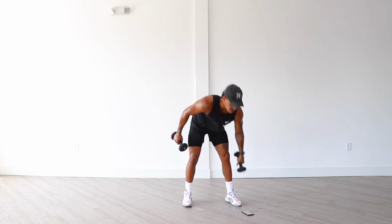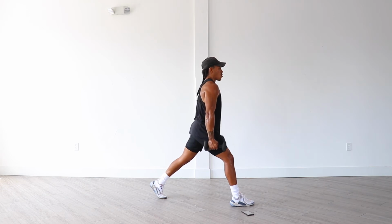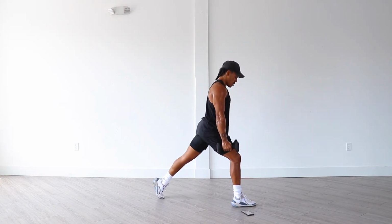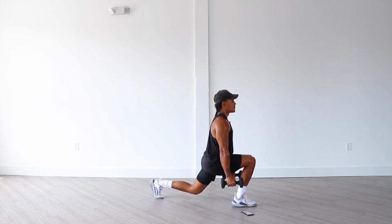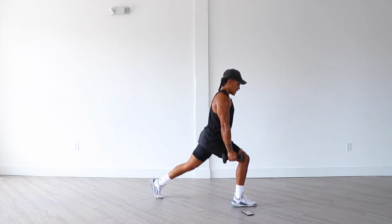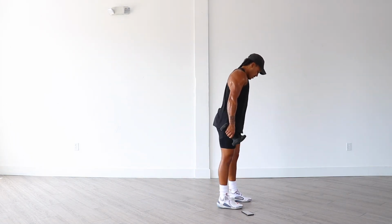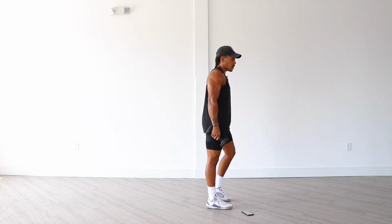Last one, split squat. Flex that back quad, poke through the toe, core tight, control down. One, two, three, four, five, six, there we go. Seven, eight, nine, last one, 10. Big flex. Yes, quads are feeling it. We're gonna feel that in our glutes tomorrow as well.